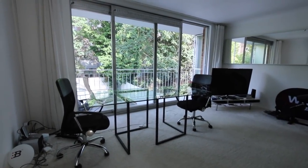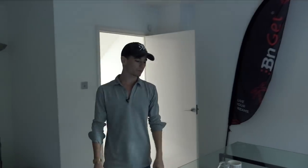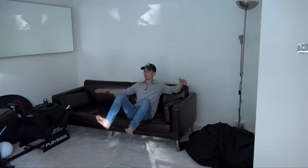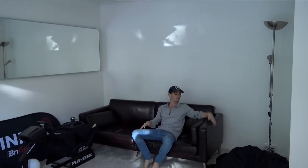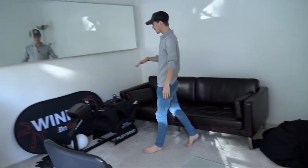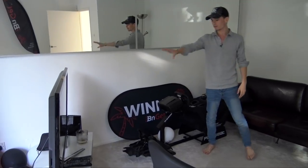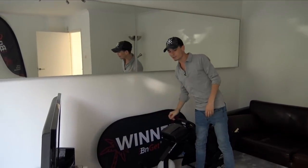You walk up the stairs into the living room, which is kind of the heart of the house. We've got this glass table - looks cool but a nightmare to keep clean. We've got some Binget banners here because occasionally on weekends when we don't go to the office we work from here. The sofa was already here when we moved in - we want to change it to a big L-shaped sofa that fits four of us. There's a beanbag and then the Fanatec simulator right here, which is super cool but not linked up yet. You can play through the PS4 as well.